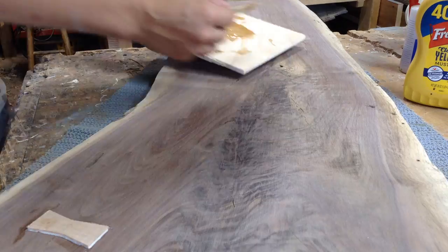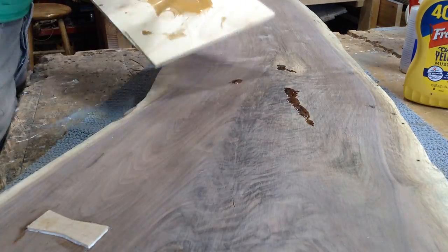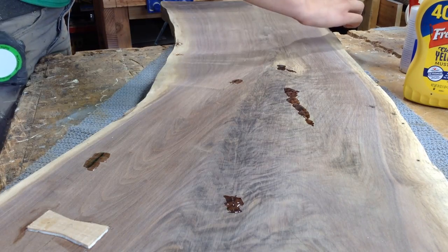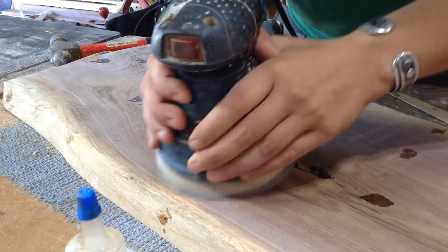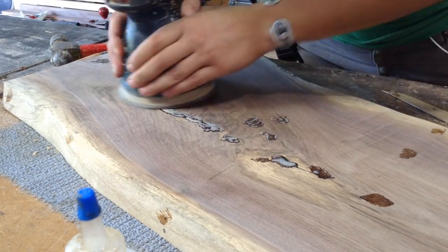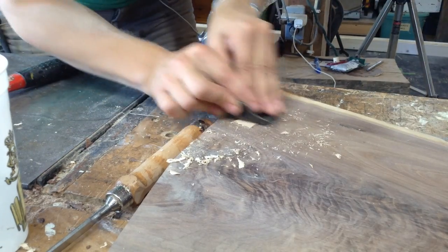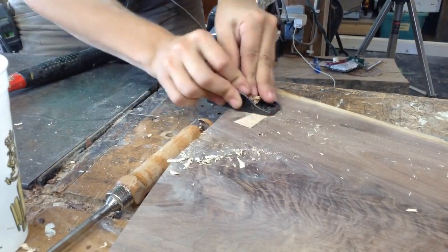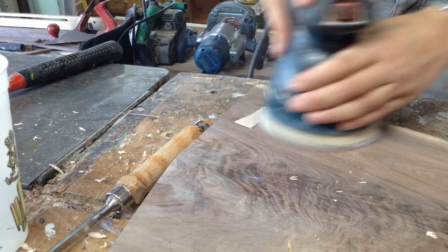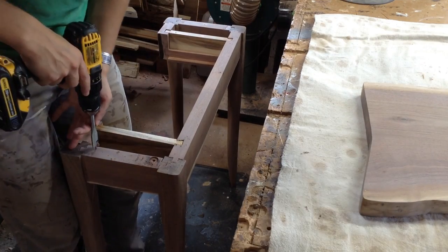While that's drying, I also add a little epoxy to some of the hairline cracks in the top. I don't like to push the limits of epoxy because it can delaminate from the wood when the wood shifts from seasonal humidity, so filling little hairline cracks is fine. I prefer it because once you put the finish on it, it usually blends quite well. Once that patch was dry, I sanded down the butterfly for a nice, crisp, clean top. To attach the top, I'm using figure eights — this is my preferred method.